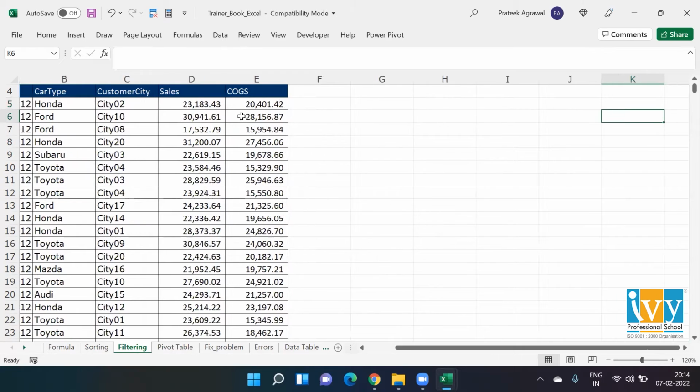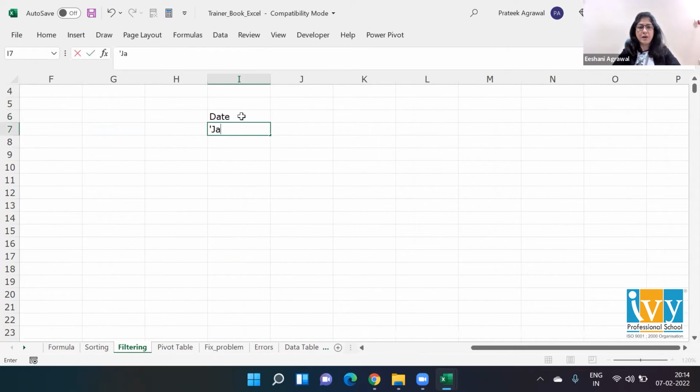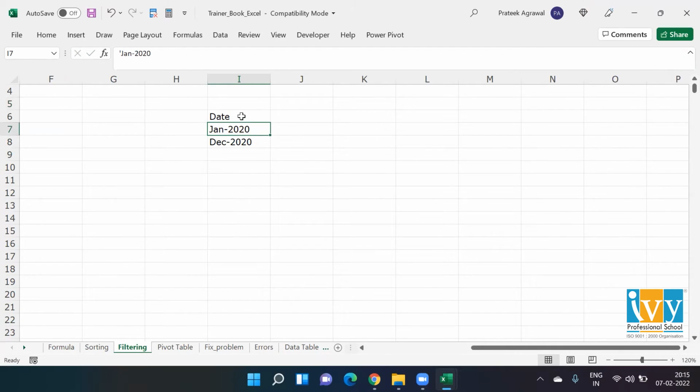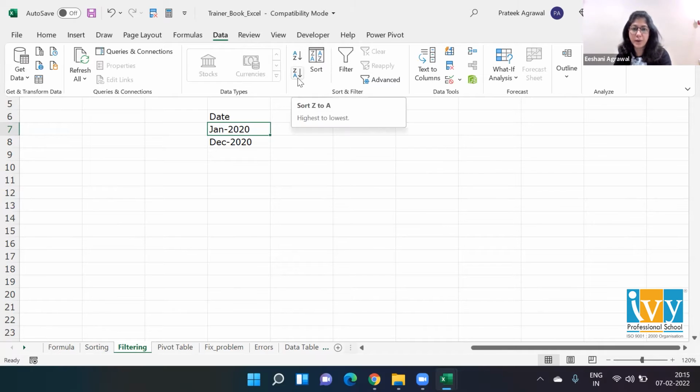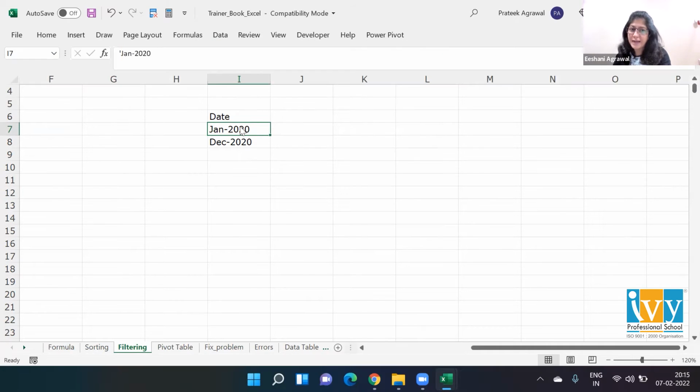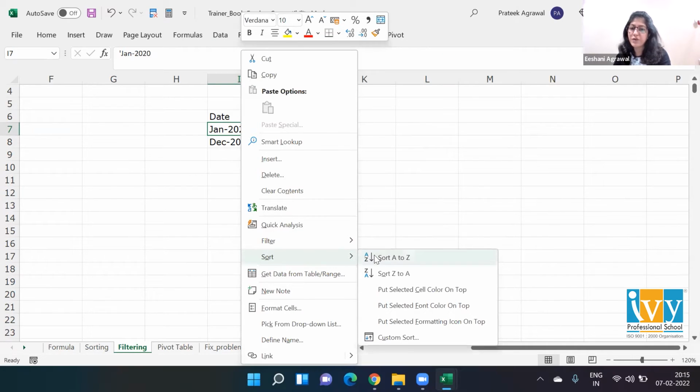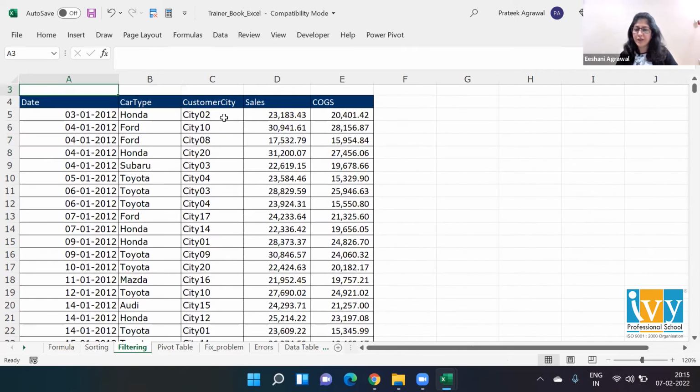If I had a column, let's say I've got a date column and it's like Jan 2020, and then it's December 2020. So if something like this is a text, you will have to see whether it's stored as a text or it is stored as a date. Okay. And a very simple thing to do, because I think what you're doing is you're going directly to the data and doing A to Z. That's why you're not able to understand what this is being read as. So if you right click on it and when you click on sort, if it is giving you A to Z over here, it means it is text. Okay. Simple sorting of the columns.